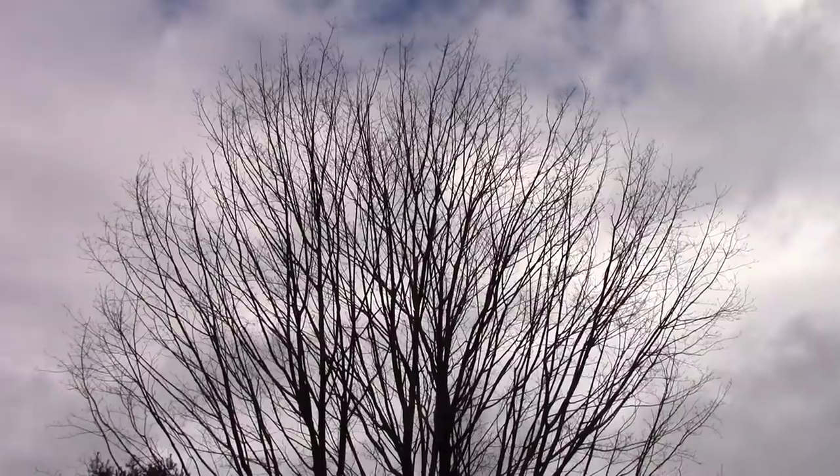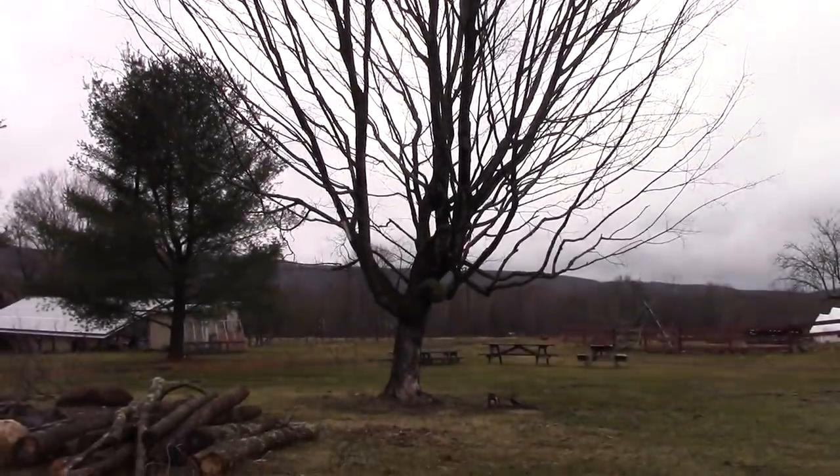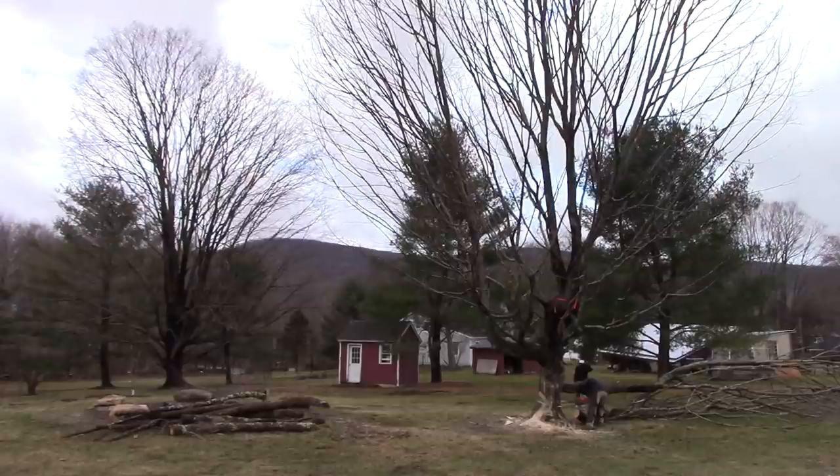And here's the guy in question. I'm gonna miss this tree. It's a big old maple tree that got this black fungus on it. A lot of the wood was rotting and punky and needed to come down.